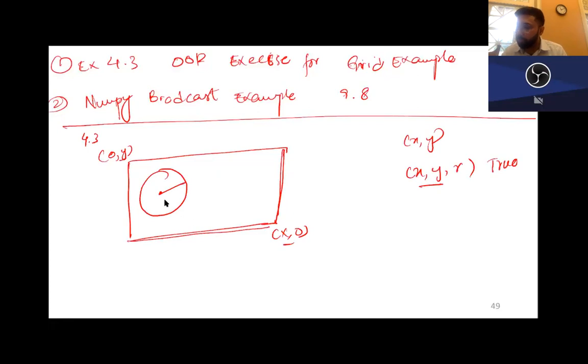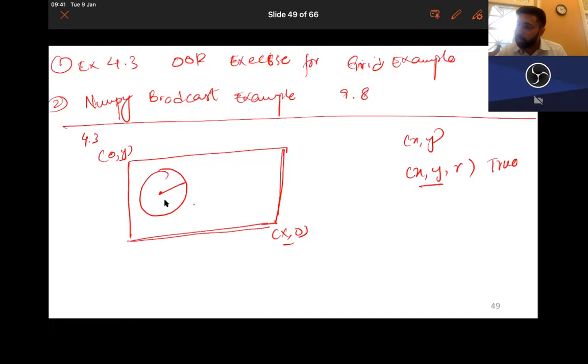If, for example, you were given a circle, which is probably like this, it has an intersection with the red circle, then you won't place it and you would output a false. This won't be placed. Okay? And the number of circles can be any number. So this example is just to show how easy things are in object-oriented programming. If you do it the functional way, this would become a mess quite quickly.